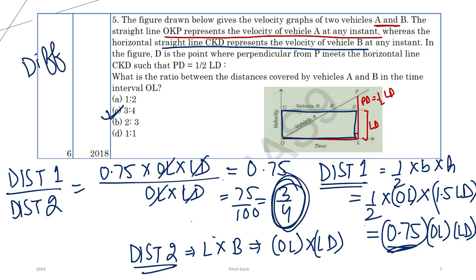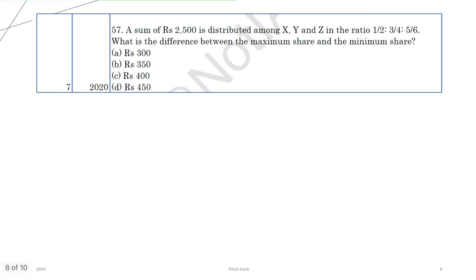Again, a difficult question. Along with ratio, you have to understand the concept of velocity, and the velocity time graph given to you. Then area under the graph gives you what? Distance. So, I would say a difficult question. Even if you have left this question in the exam, don't worry. I have given you the solution. In future, if such a question comes in the exam and you leave it, then the onus is upon you, because now you have understood the concept. You should be able to solve such a question, right?